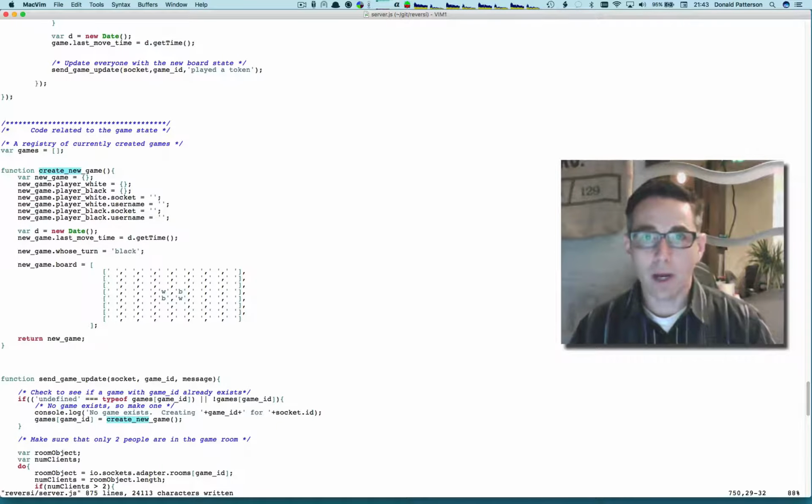We have the server enforcing whose turn it is, and the only thing that's happening is we get an alert on the client side when that happens, and then the play can't continue. All right, that's all I want to do for this chunk. Next chunk, we'll take the next step in doing our rule enforcement.